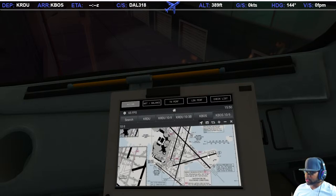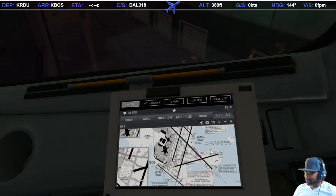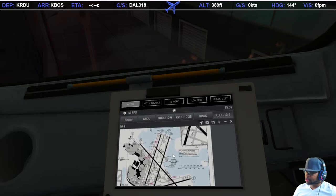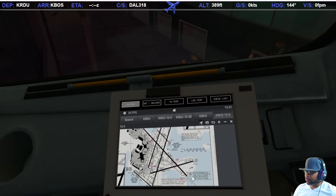I know that runway 27 is utilized for landing, for sure. We've got runway 33 left, let's see, and it's 310, so 32 is going to be out, so it's either going to be 27 or 33, and I know 22s are often used. So for landing, I believe we'll use 33 left. That's the closest to the winds there. Even though it'll make for a longer taxi, because we're landing at, let's check and see where we're landing at here.